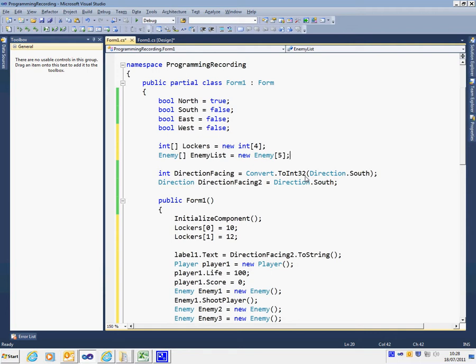Say I wanted to put in the values in my locker before I even start the program going. I can use curly brackets, and then as long as I have the same number of items here as I've got here, I can create that item.